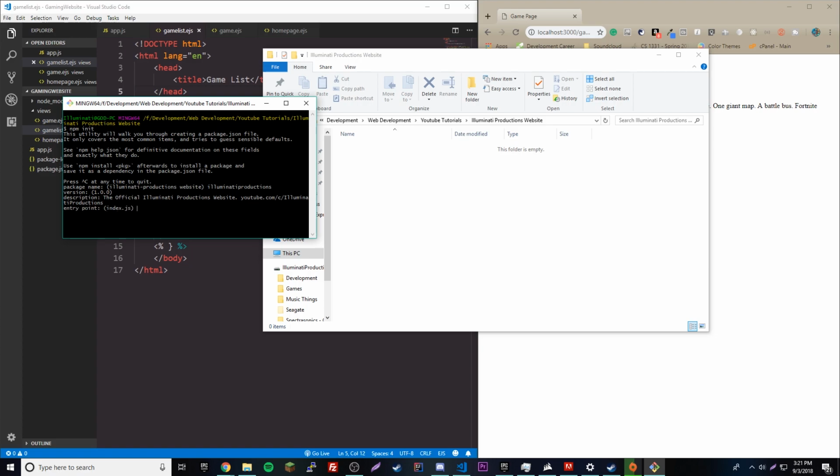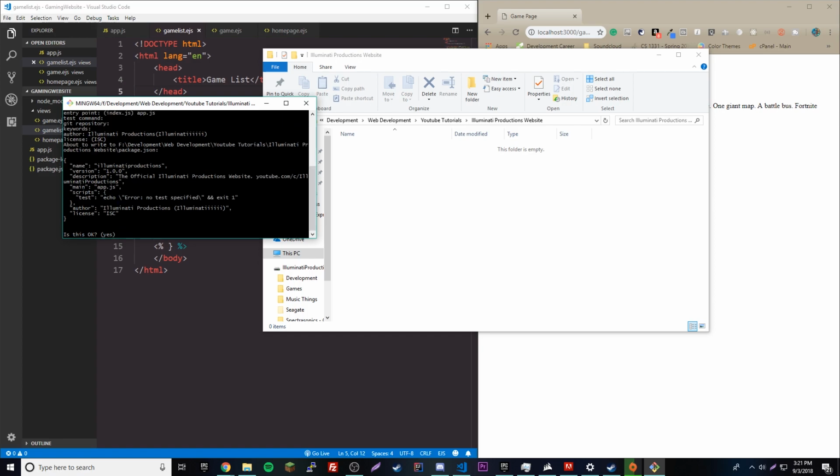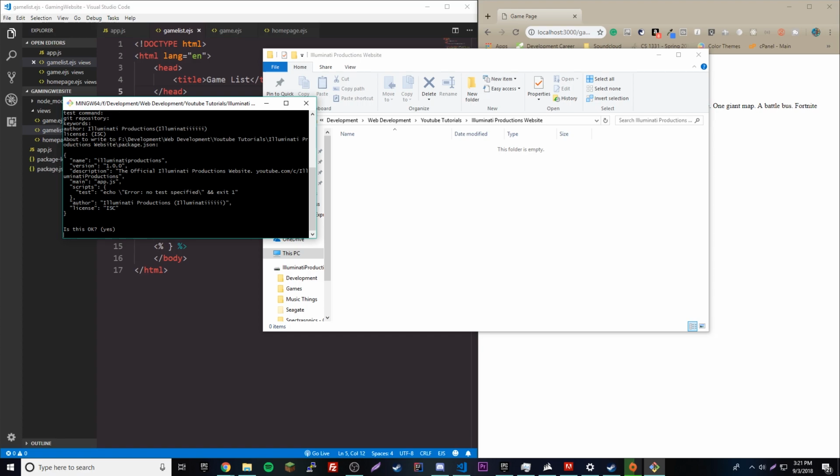Entry point, make sure you do app.js now, so we just have that clear. Test command, we don't need that. Git, no. Keywords, no. Author, Illuminati Productions. Can we put multiple people? That'd be cool. Put like me, Illuminati. Okay, license, whatever. Yeah, looks good to me.